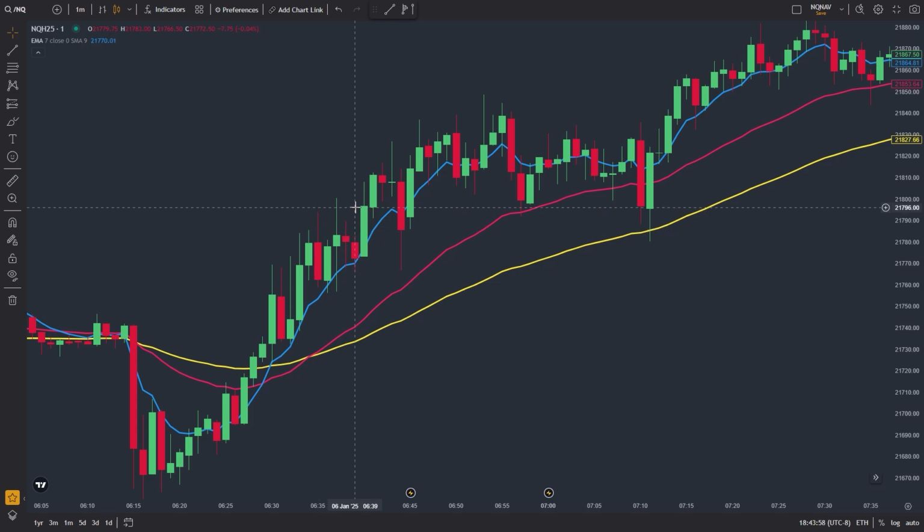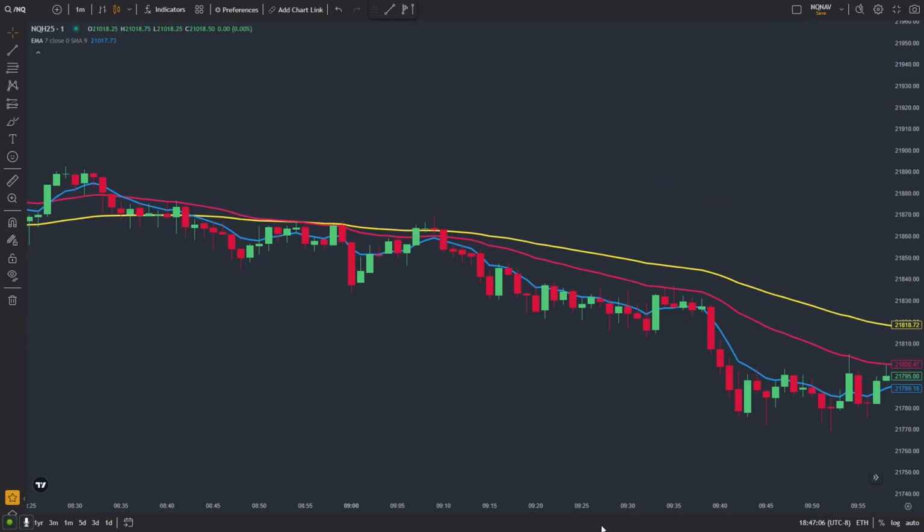Now, since this is a scalp trade, the stops are going to be a little bit tighter. The stop loss is going to be 10 points from the entry, and 10 points are going to be your gain. So 10 points in each direction. It is going to be a 1-to-1 trade.